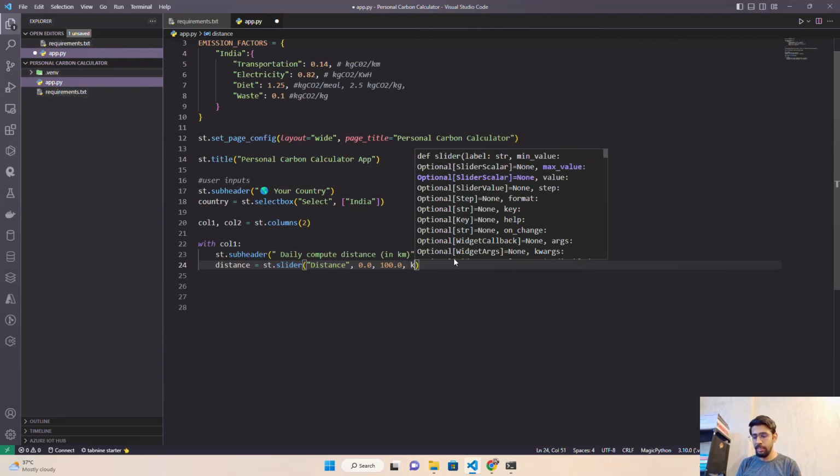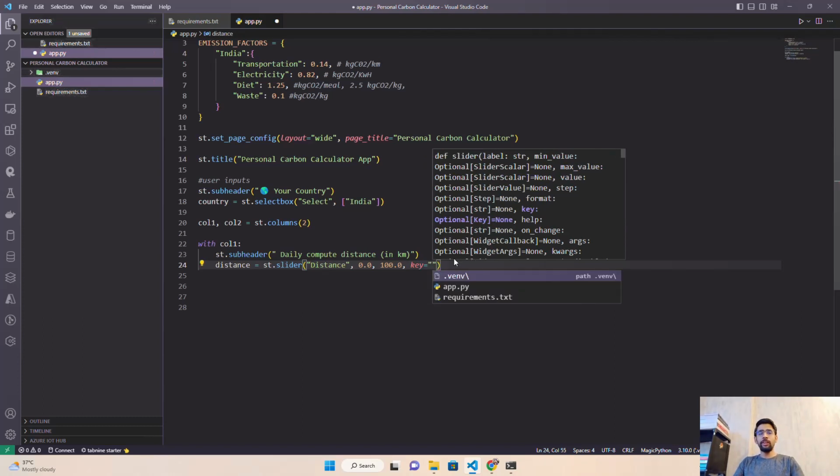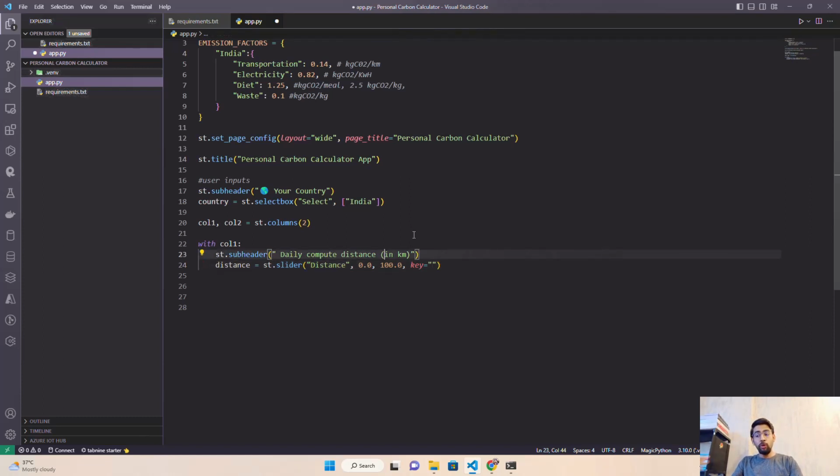And let's have a key, so we do not get a Streamlit error later on, because we also need multiple columns, and we will have more sliders, so it should not get confused about which slider to use, right? Otherwise it starts throwing errors. So let's assign a key to each input that we are going to have through a slider. The key for this will be distance_input. Let's see if we are getting any changes on the UI, guys.